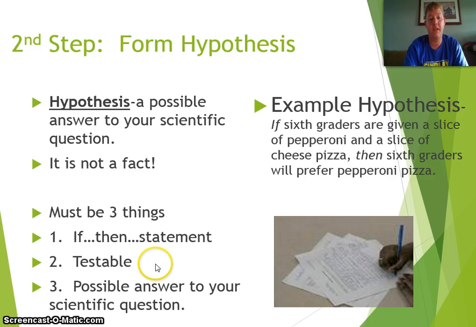Number 2, it has to be testable. If I can't test it, it's a bad hypothesis. Number 3, it has to be a possible answer to this question that you've come up with in the beginning, our previous slide. So, what would be a good hypothesis? Well, here's one that I gave you. If, remember, it's got to be an if-then statement, so it always starts off with if. If 6th graders are given a slice of pepperoni and a slice of cheese pizza, then, there's the then part, 6th graders will prefer pepperoni pizza.